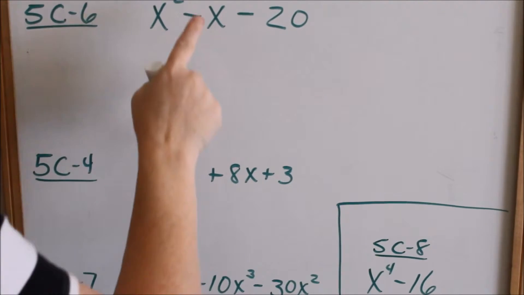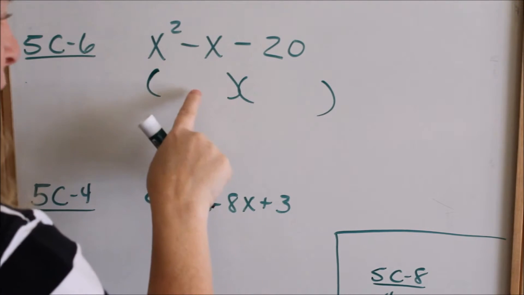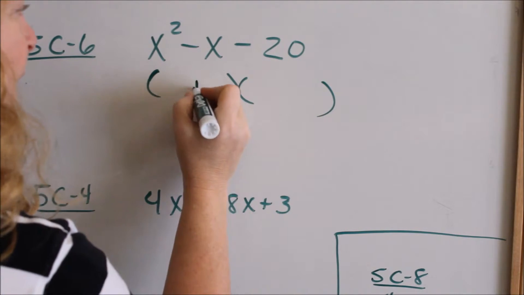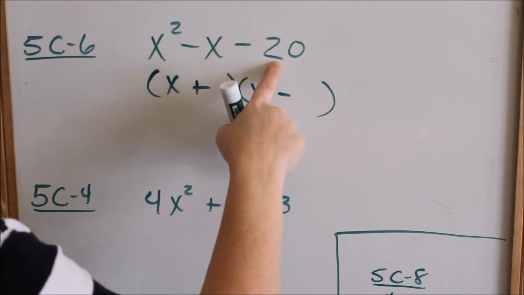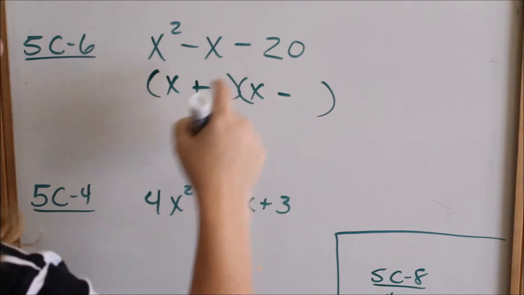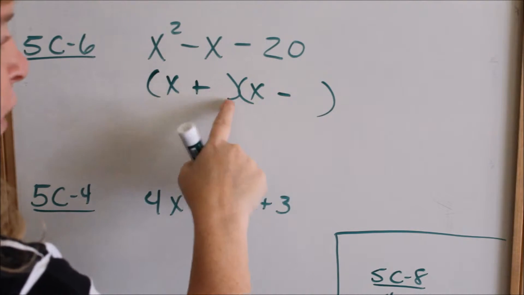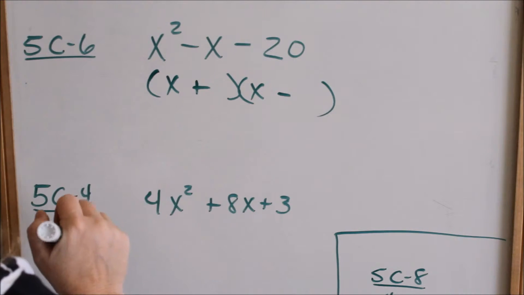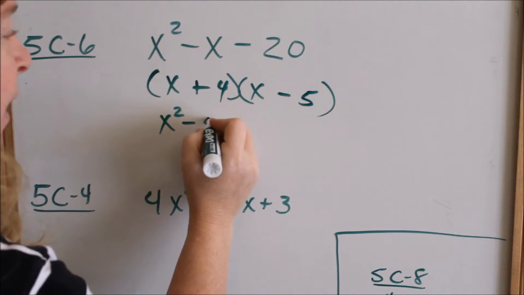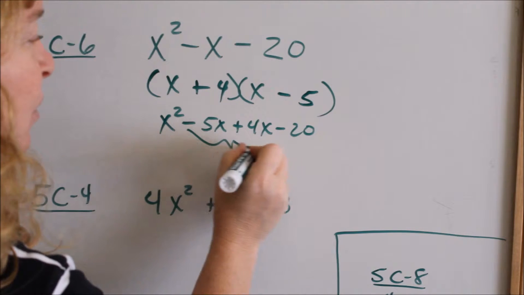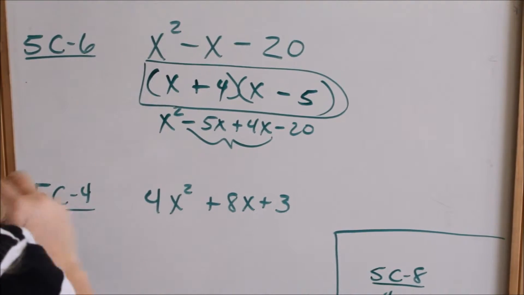Now look at 5C6. Here we have a negative and a negative. I can't factor anything out, so I'm ready to go to two parentheses. This negative will help dictate these signs. How do I get a negative? A positive times a negative. Factors of x squared are x and x. Factors of 20: 20 times 1, 2 times 10, 4 times 5. I'm going to need 4 and 5 because this is a negative 1. One of these is positive and one is negative, so we're subtracting the inside terms. I need this to come out to be a negative 1, so this would be a negative 5 and that would be a positive 4. If I FOIL it back out, it would be a negative 5x plus 4x minus 20, and those two middle terms give me a negative 1. If you need to check it by writing it out, please write it out; otherwise check it mentally.